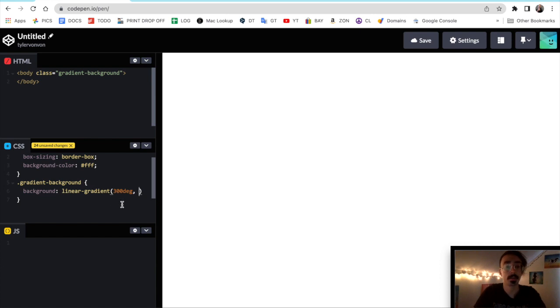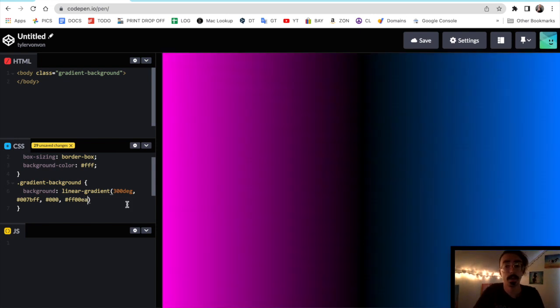And that's going to be this nice blue to pink with a little bit of black in the middle. All right, and there we go. We have our little gradient, as you can see, pink, black, and blue.